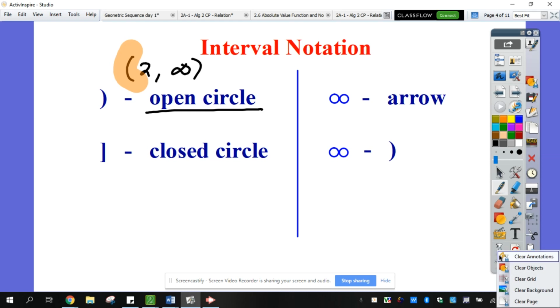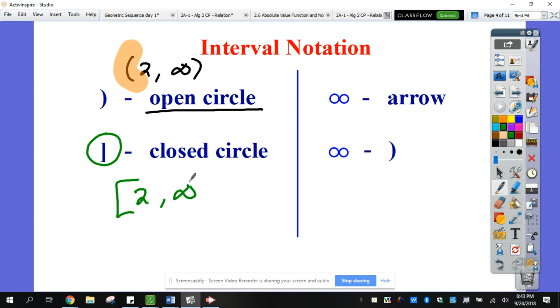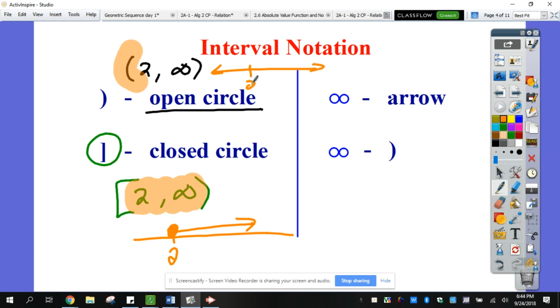When you use a bracket, let's say this one here, this is a bracket. When the problem becomes 2 going to positive infinity, that means everything from 2 going to positive infinity, including the value of 2. Like in the inequality, this is like 2 closed here going to the right. Unlike this one here, where 2 is open going to the right side. That's the difference. One is open, one is closed. Every time you have infinity, whether it's positive or negative, it's always going to be a parenthesis, because the infinity never ends, so you cannot close it, it cannot stop.